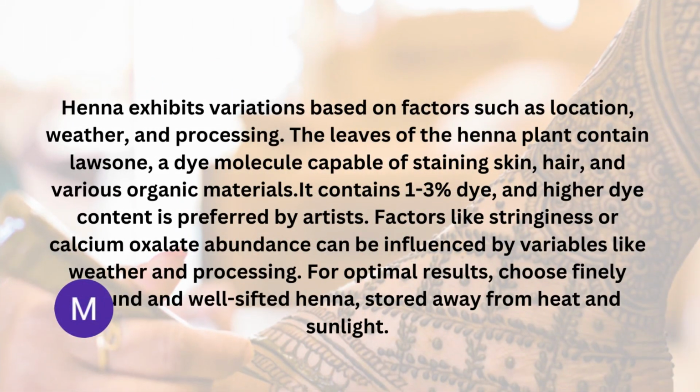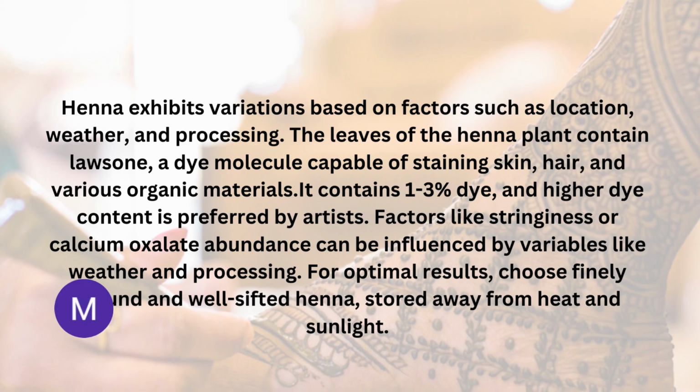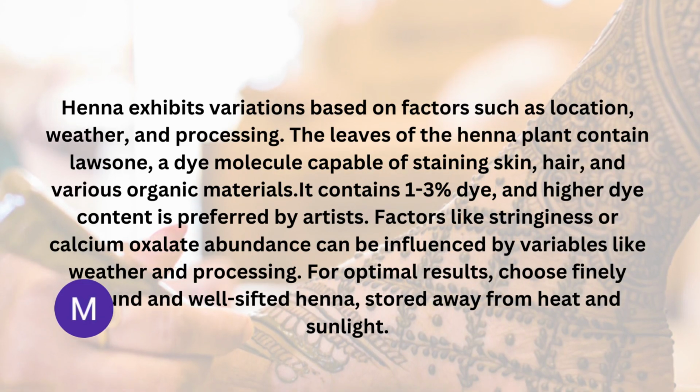There are many factors that determine the quality of the henna powder, so when we are buying henna powder, we have to check many things. The most important thing is the Lawson content, which is the staining capacity, or how much of the Lawson molecule, the dyeing molecule, it contains. It's usually 1 to 3 percent. When buying henna powder, we have to check with the suppliers how much the Lawson content is. If it's three, it's really good. Some suppliers claim their henna powder is like 3.4, which would be amazing. The higher the dyeing content, the better.